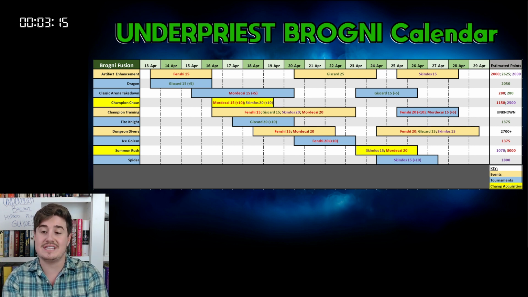Now on the right hand side, you'll see the estimated point totals. I'm taking these estimates, basing them upon the Ashelon fusion. I think that's the best, closest example we have. That's the most recent old school fusion.